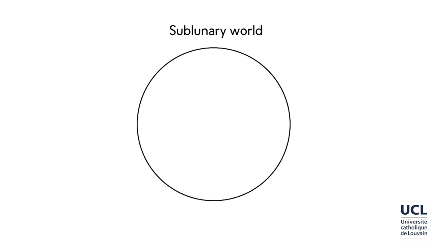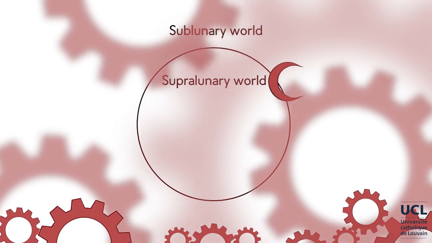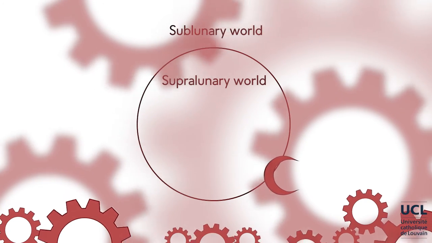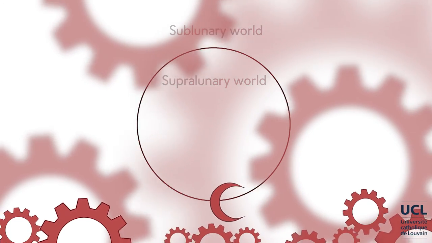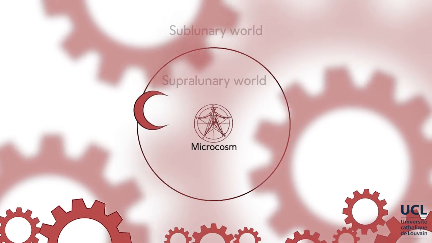The Arabic alchemists considered the world from a point of view inherited from ancient Greece. They regarded the world as a huge system in which each part of the sublunary world, i.e. the world under the moon, was in direct correlation with and submitted to the supralunary world, i.e. the world above the moon. As a comparison, we can say that they perceived the world as a kind of a gigantic clock in which each part is dependent on the others, and each movement is the result of a meaningful chain of movements. Similarly, they called the world macrocosm or large world, and man microcosm, little world, which are both in correlation.